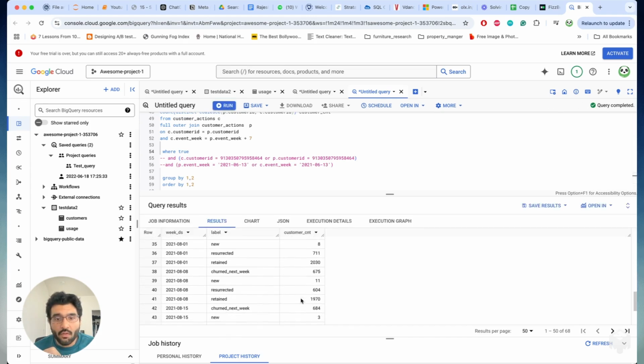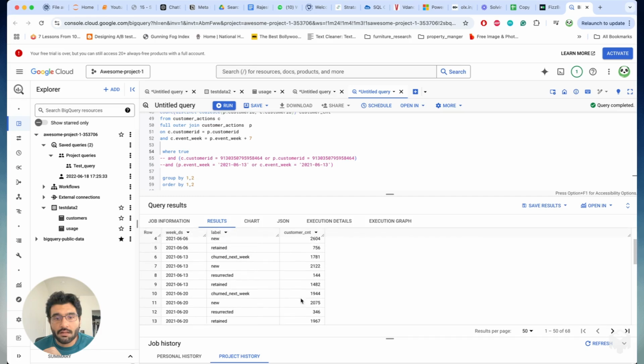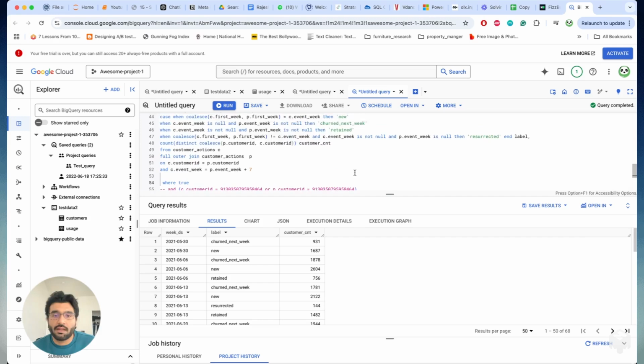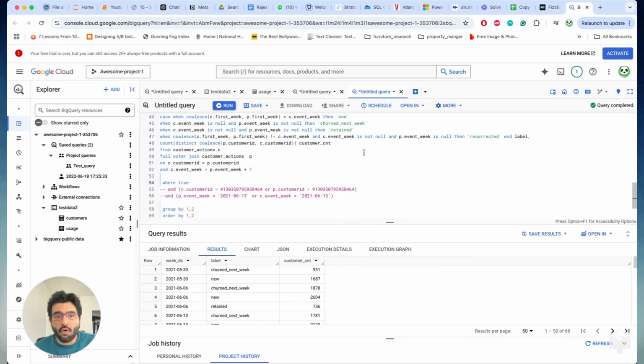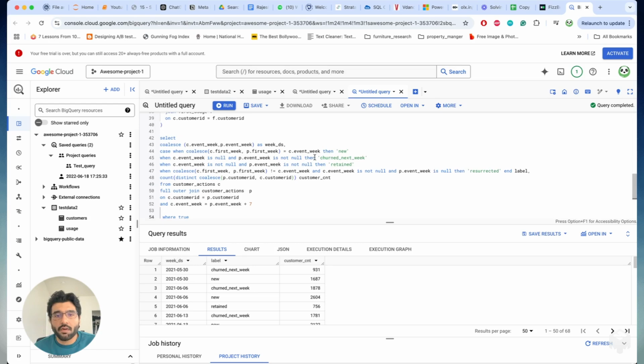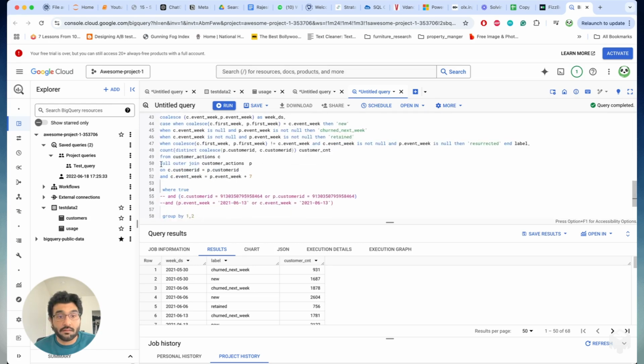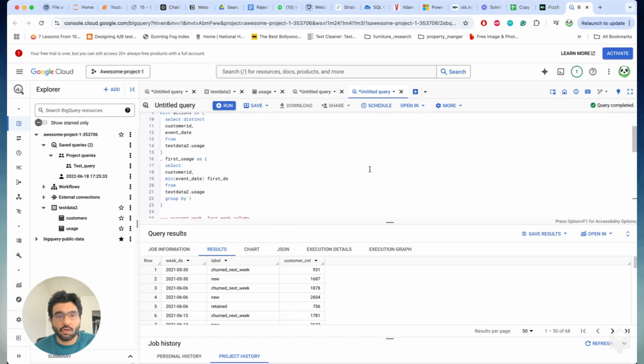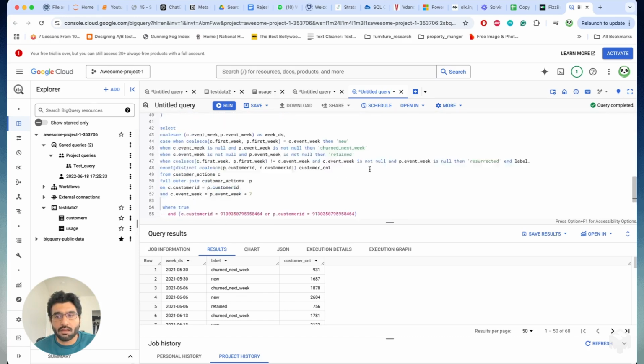So it's not a straightforward SQL. It's a little bit complex SQL, but when they ask it in an interview, they'll give you plenty of hints. But if you understand the overall concept of how this case statement and how this self-join works, most importantly, then I think the rest of it you'll be able to figure out in the interview.